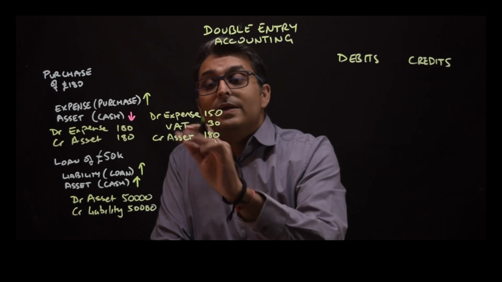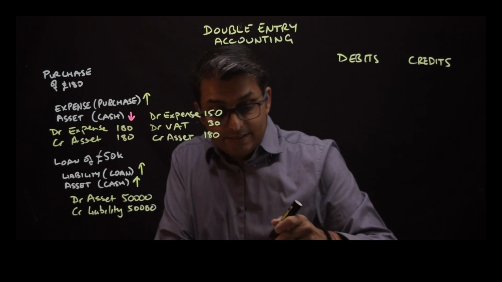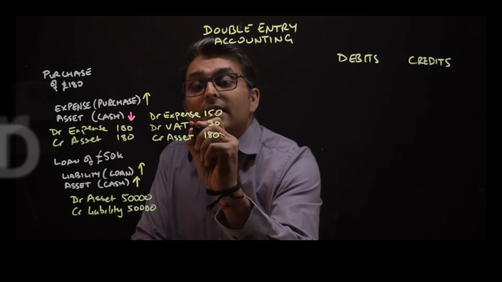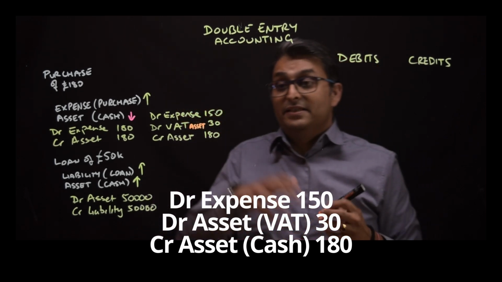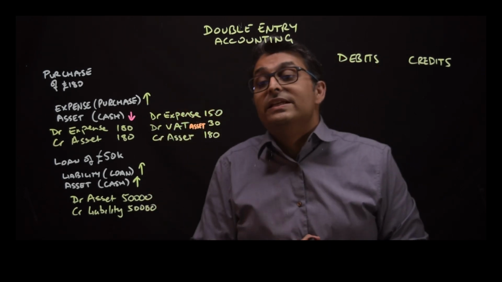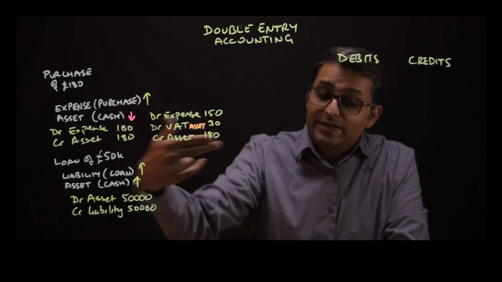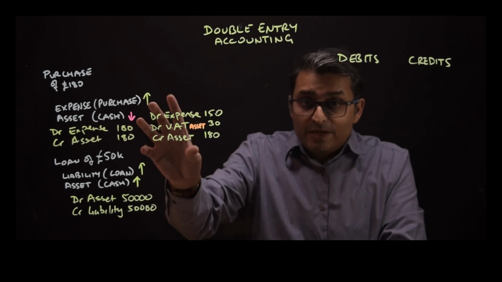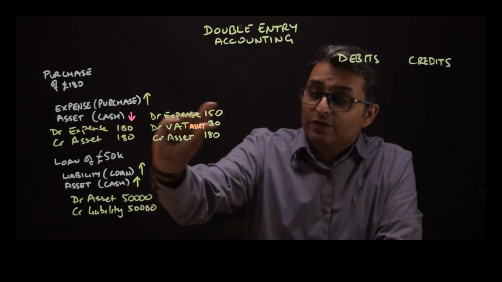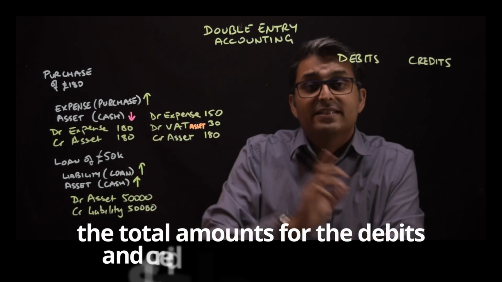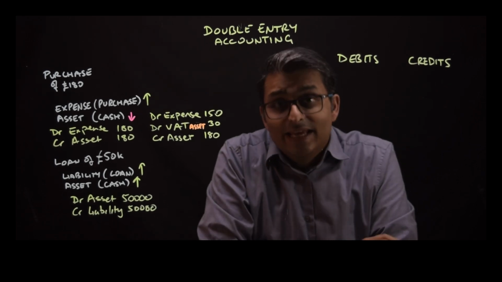And so here, what I'm doing with the VAT is that it actually is a debit, because the VAT on a purchase is actually an asset. It's an asset account, so it's actually increasing the asset. So this is what happens. And as you can see here, I've got 2 debits and 1 credit. So the number of debits and credits are not equal, but the amounts, the total value for the debits and the total values for the credits are equal. And this is what double entry accounting is in a nutshell.